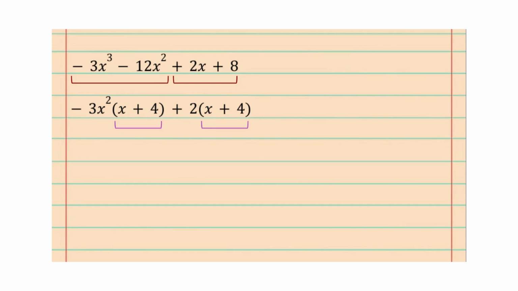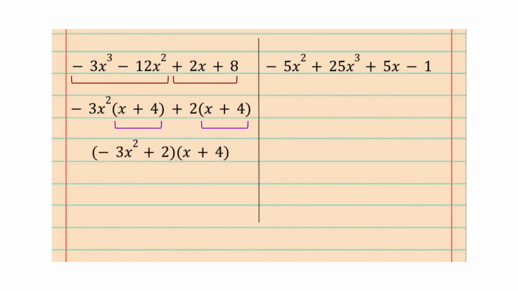And you'll notice that I have a pair of x plus 4s. What's stopping me from factoring that out of my 2 factored groups? Well, nothing. That's exactly what I'm going to do. I factor out these x plus 4s, and what I have left are a negative 3x squared and a 2. And so I have negative 3x squared plus 2 times x plus 4. That's my factorization, thanks to factor by grouping.